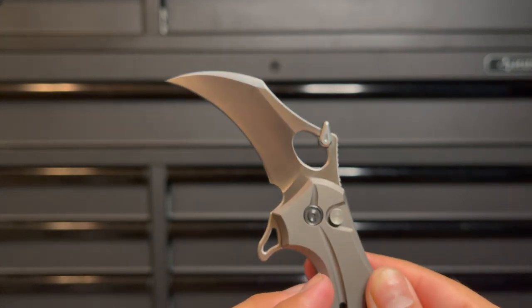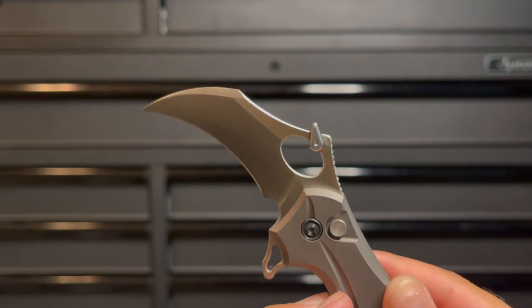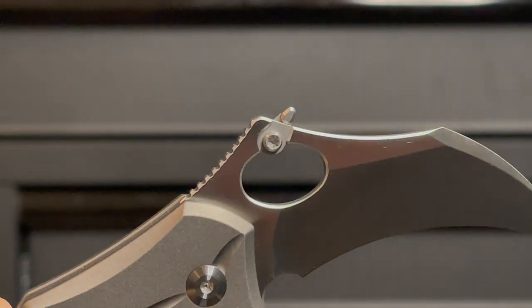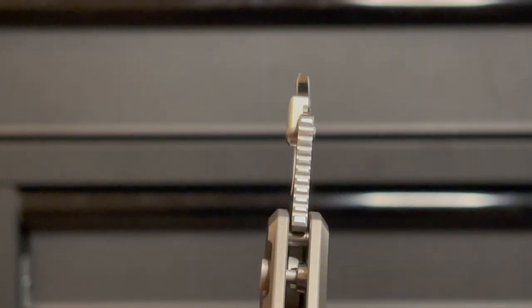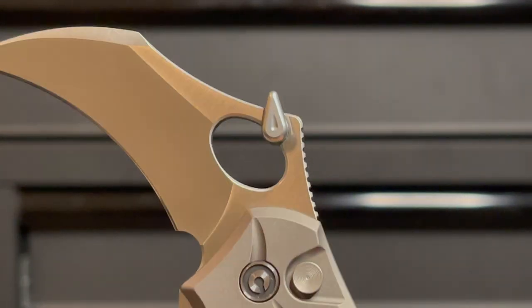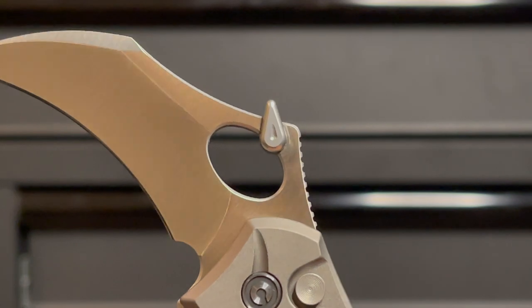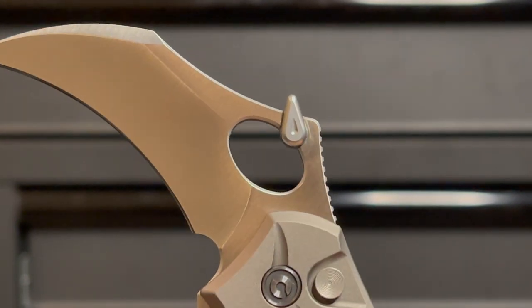This deploys with your choice of a flipper tab that has some added jimping on it. The large thumb hole makes it accessible with gloves and I really enjoy this wave-like feature on the top of the blade for the fastest opening action. As you deploy it out of your pocket it'll snag and comes out in under a second.